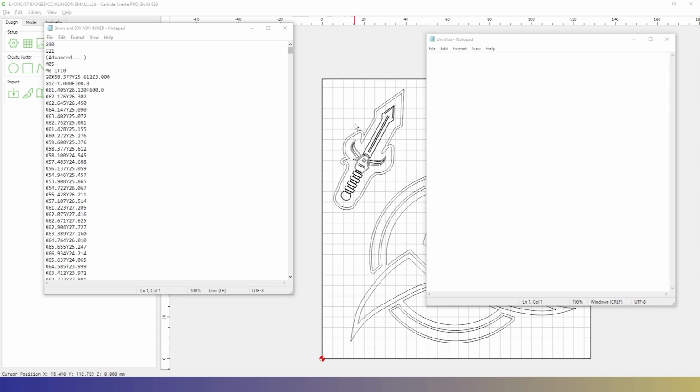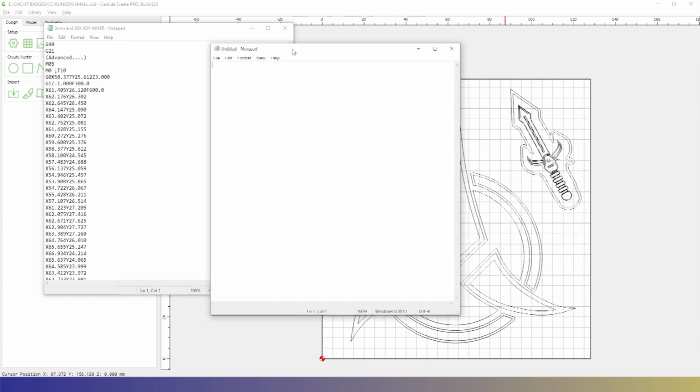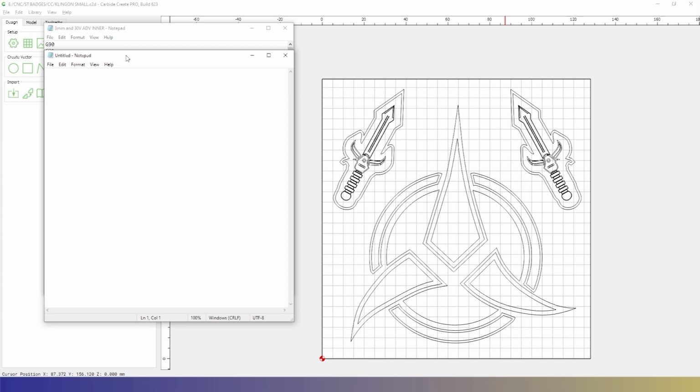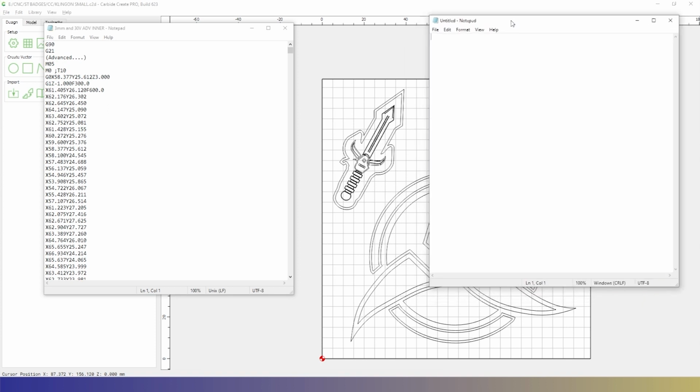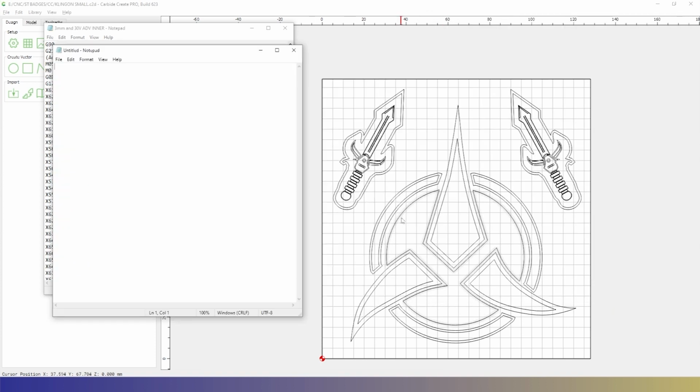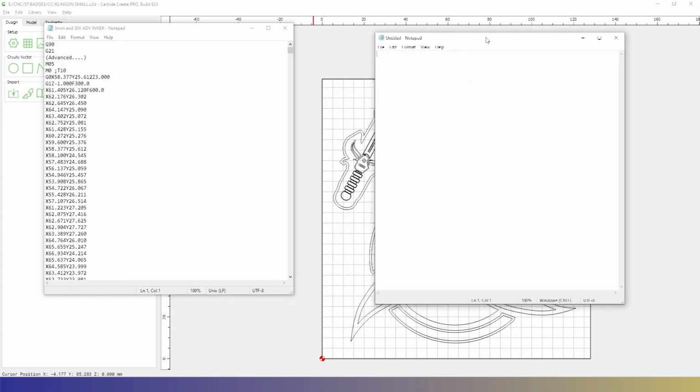So I created a G code of this Klingon badge and the dagger, and I'm doing an advanced vcarve for this area right here. It's gonna hog out all the center here and then do a 30-degree vbit around the edges.